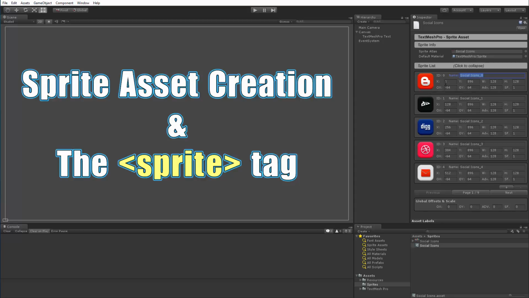You can select the individual sprites and change their name to something that would be easier for you to recall which is which. The X and Y represent the position of the sprite in the texture itself. Then you have the width and the height of the sprite. Then you have the X and Y offset, and these are relative to the pivot that was used when the sprite was defined. Now these are important, as adjusting them will adjust the position of the sprite relative to the baseline of the text. The advance defines how much space a sprite will take.